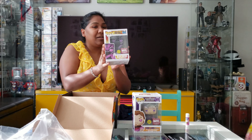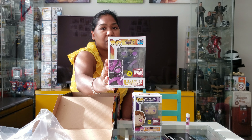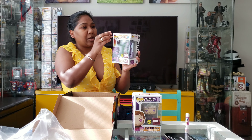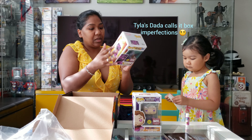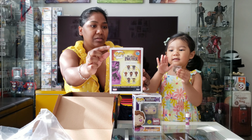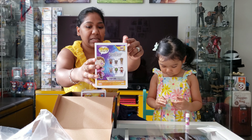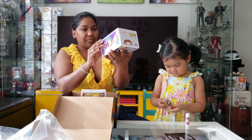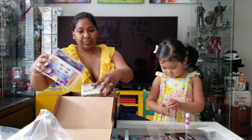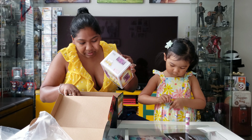Are you going to put it on? And then we have Black Panther — this is also a glow-in-the-dark pop. Now, both of these have a little bit of box damage to both of them, just right over here — tiny spots. The bottom for both of them was not secure.